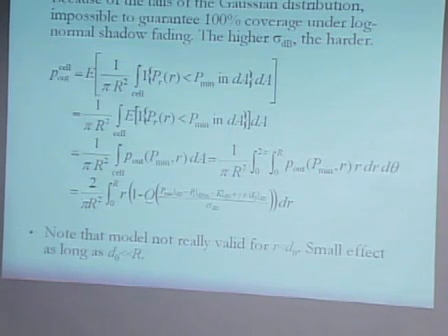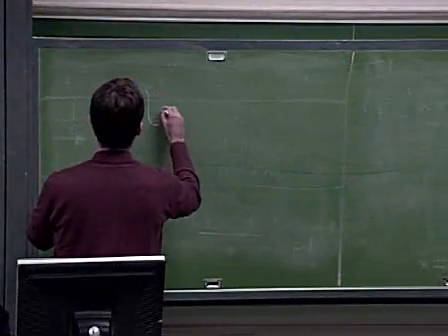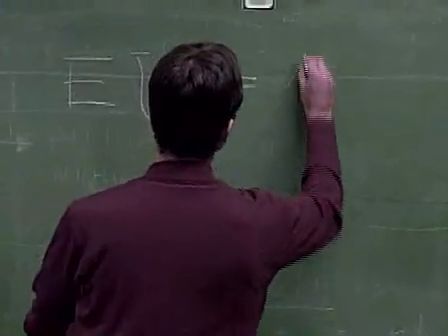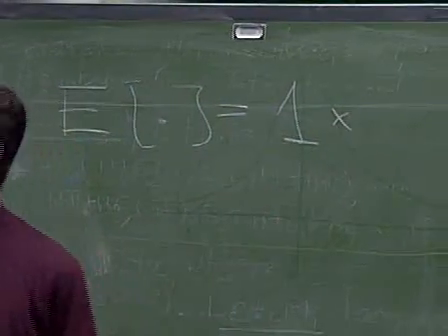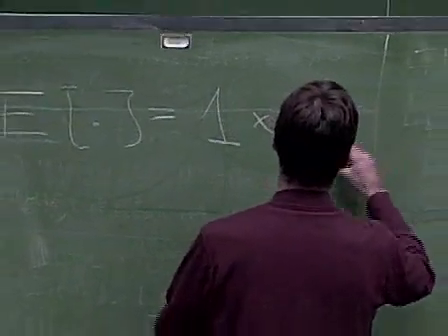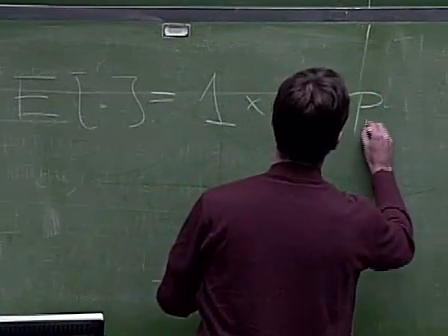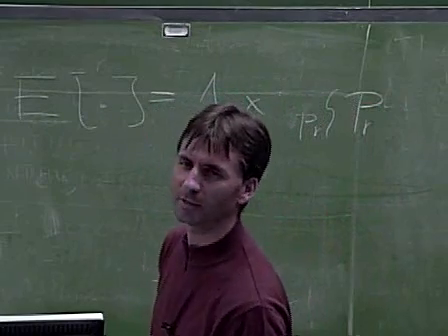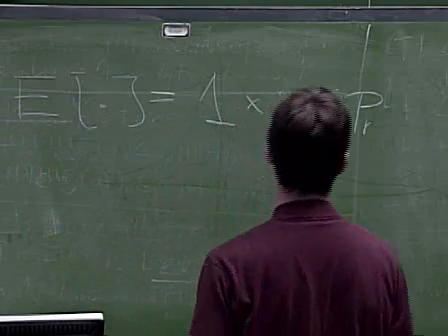1 and 0. So this expectation, I'm not going to write the brackets, but the expectation of this indicator function is equal to 1 times the probability that the variable is 1. So when is the variable 1? When PR is less than P min. So this is probability. It's very unfortunate that probability and receive power have similar notational terms, so be careful. So capital P is power, little p is probability.